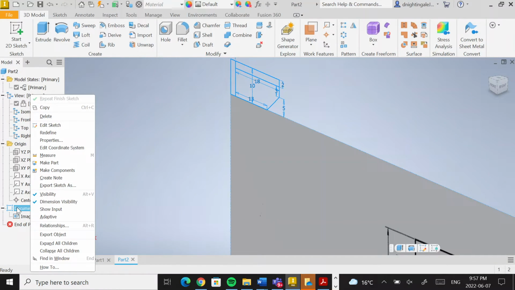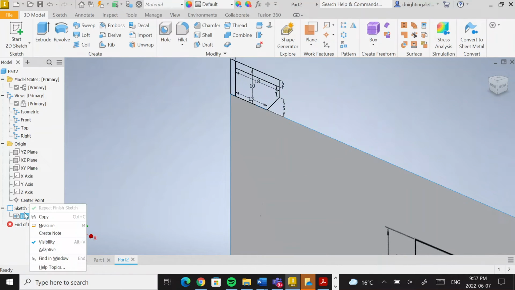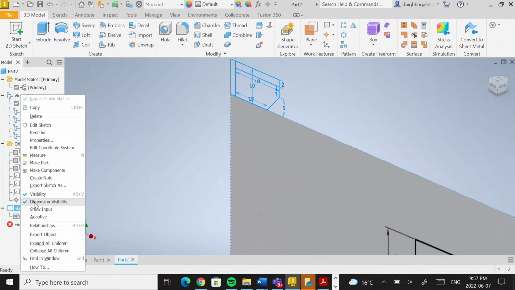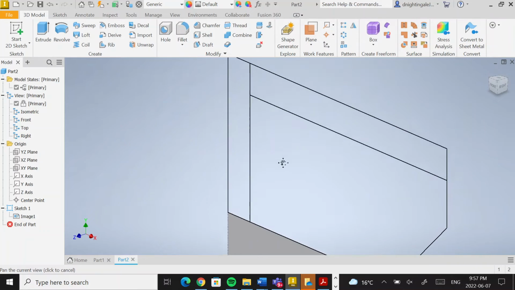If I right click on the document, I'm going to change that back to sketch 1. That's what it's going to say on yours, unless you've changed it. And if I right click on it, I can turn off the dimensions there, and it just kind of declutters.